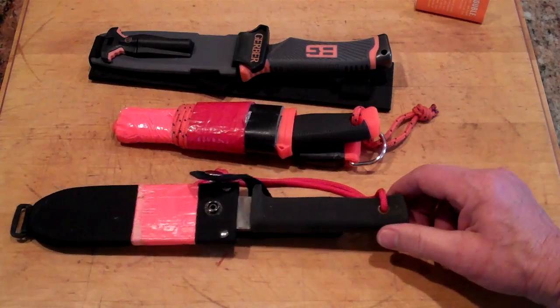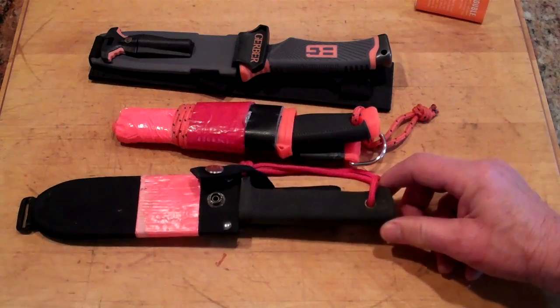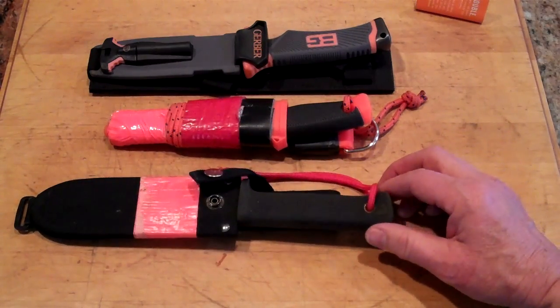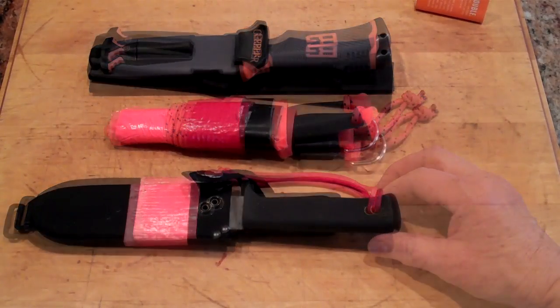In the final analysis, you are going to be the one who decides what gear works best for you. But whatever you get, make sure you check it out, test it, and that it's a good product. A survival knife is one of those pieces of gear you can't afford to compromise quality on.